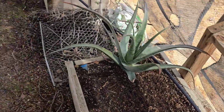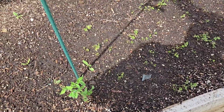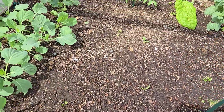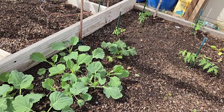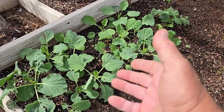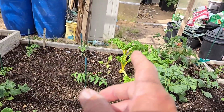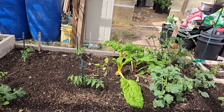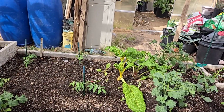So yeah, looking good. Carrots really came up over the last 24 hours. They're looking really good. Everything's got a good watering. Cucumbers look like they could use a little nitrogen, so I'm going to have to take care of that. And it won't hurt getting some around these other cabbage plants either. My Swiss chard is getting down to its limit there because I've been pulling some of that off and eating it, and it looks like something else has been eating it too.